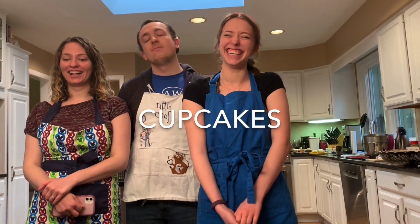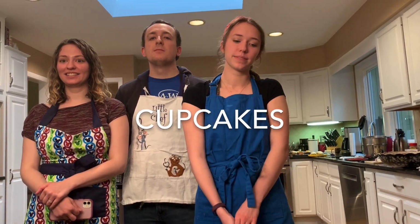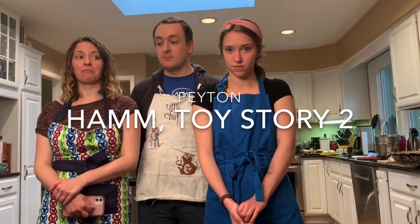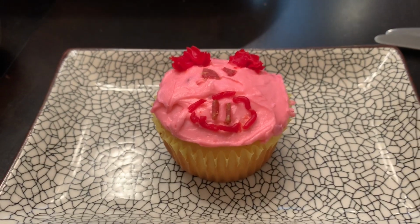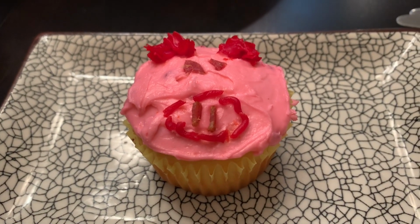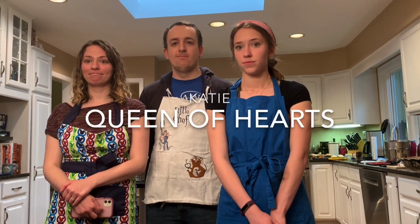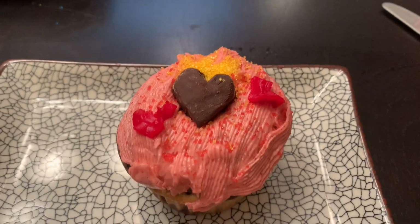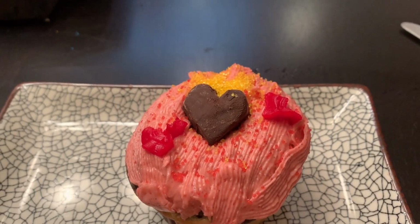And the individual cupcakes: the number 3 cupcake was Toy Story 2. Very good, overall great theme. Very tasty, putting the bacon in there. The number 2 cupcake, the Queen of Hearts. Love the marbling. Marbling was a cool touch with the cake. Right amount of cinnamon. It was very good.